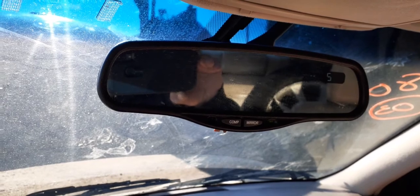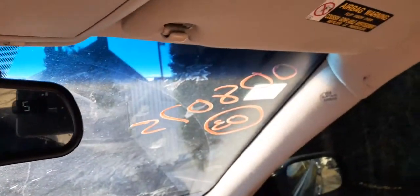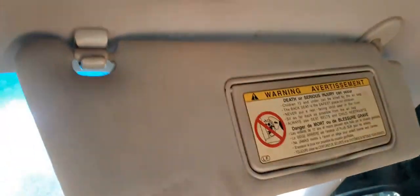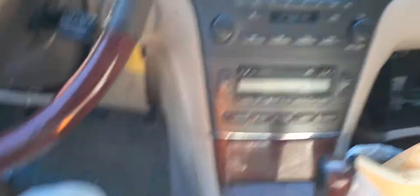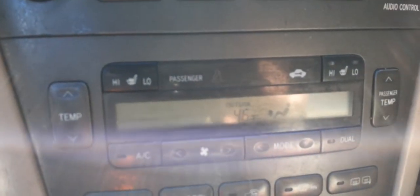There is your inside rearview mirror which has got auto dim and compass. Left side visor is no good — right side visor is gray cloth, beige cloth, with lighting mirror also. You got your airbags — you got roof bags in this car. Interior on this thing is no good. You also got a right side seat which is a six-way power with power recline. This has heated seats, as you can see the temperature control also shows the heated seats.